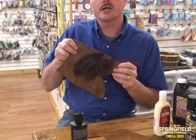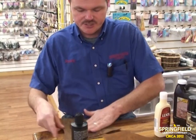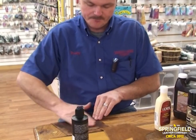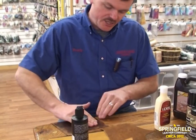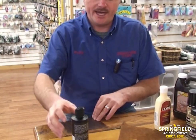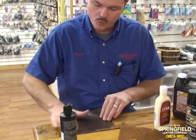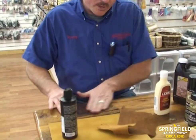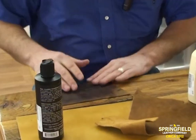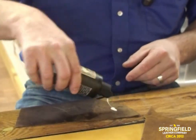And you'll see it darkened up pretty good. It's going to dry back. I would recommend that you make sure you get it over the whole thing, so that you've got good coverage. Once you rub it in and begin to work that conditioner, it warms that leather up, and that warmth helps to draw it in. It helps the conditioner really go into the fibers and be absorbed and utilized. Now, if you don't rub it in, it's still going to go in, but it's probably not going to go in as quickly or as deeply, and it could be done a little bit better, you might say.